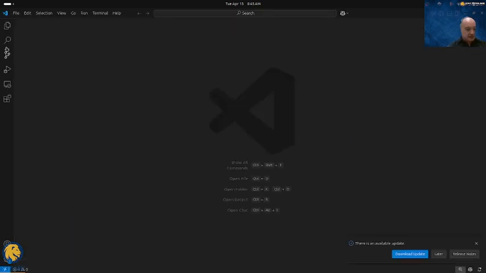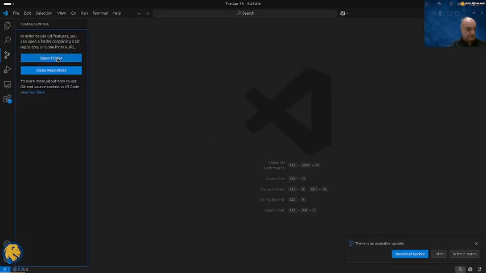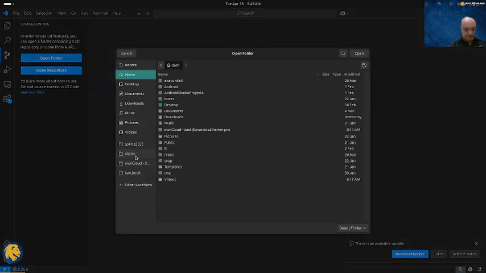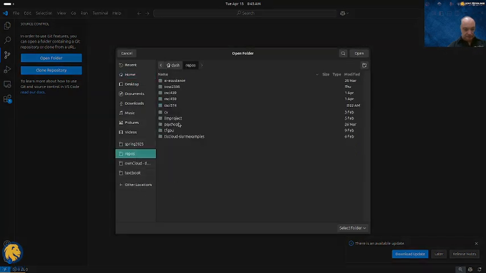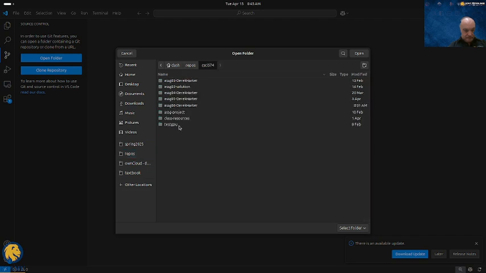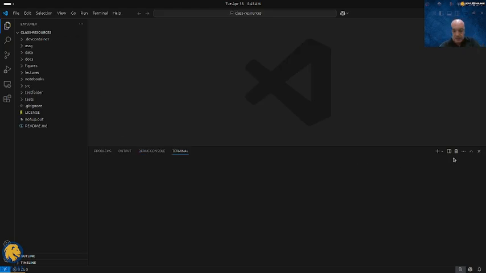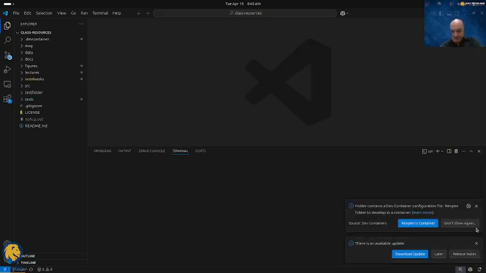So let me get my lecture notebook folders open up here now.